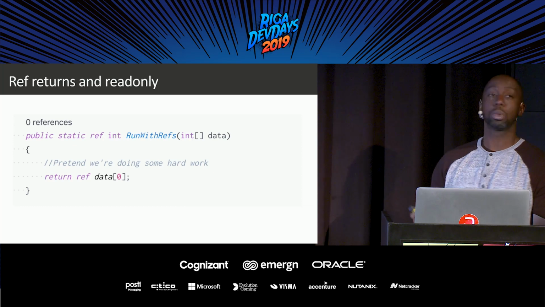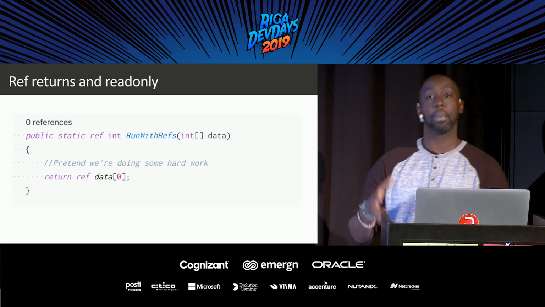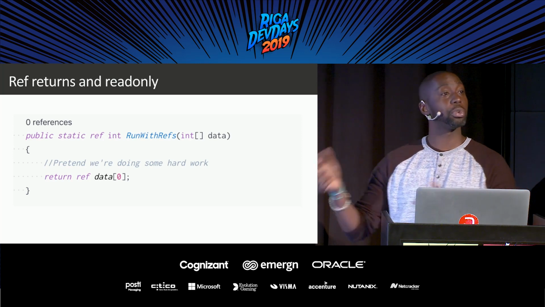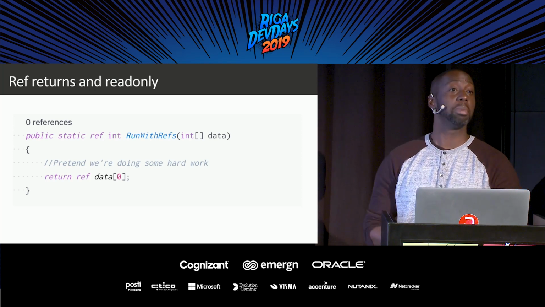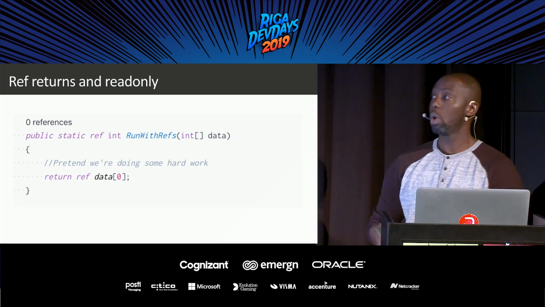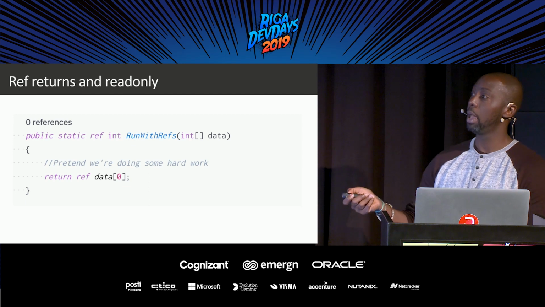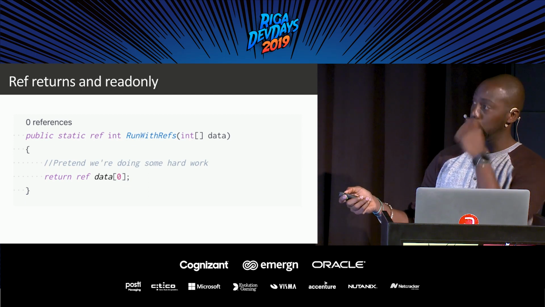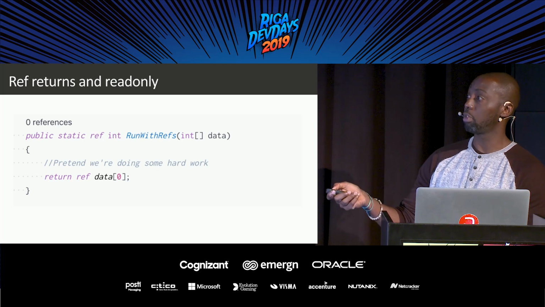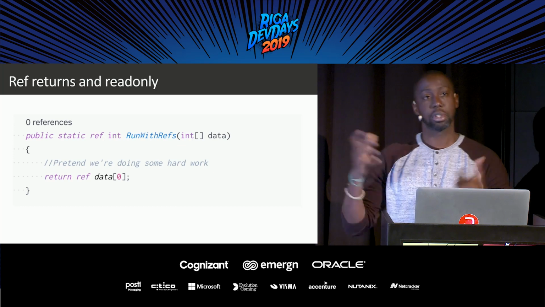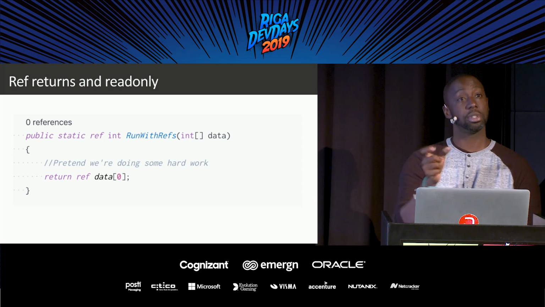So you might be in a situation where you don't actually want to have to copy that information. Maybe I just want to return to you a reference for that particular memory location. Very much similar to how we do with reference types, like we do with classes and things like that. So what we can do here, if you see at the bottom, I could say my method returns a ref. So here I'm just returning an integer, which is just an integer I got from this array. But instead of copying the value of that integer out, I'm just giving you a reference to that particular memory location.